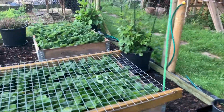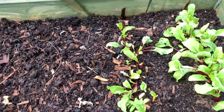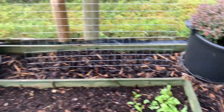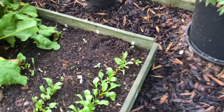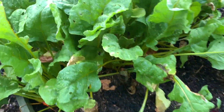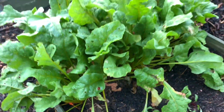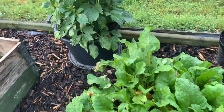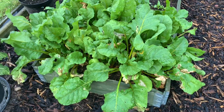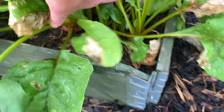I'll just take you across to the beetroot. Something's been nibbling that — could be sparrows, although I don't see many sparrows up at this end. You can see the moles are still here. These are golden beets — never grown these before, it's the first year. We had the first one the other night, boiled and cold sliced on a salad, and it was very nice. I will grow them again, but they don't have quite the bite and sweetness of the red ones. But having said that, I will grow them again.